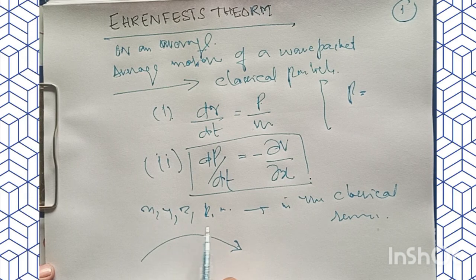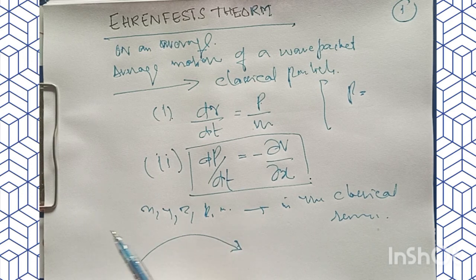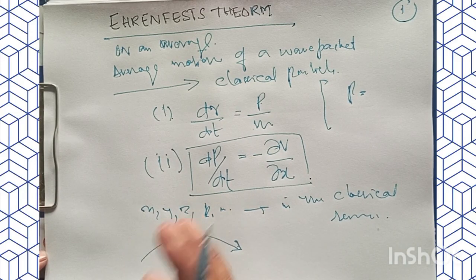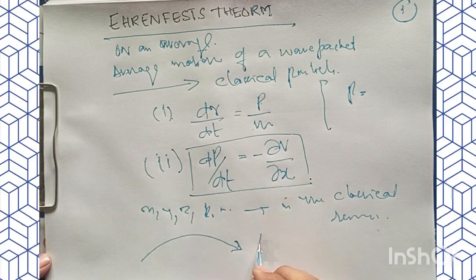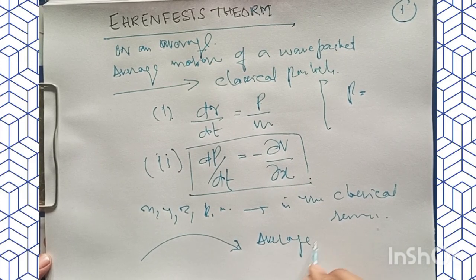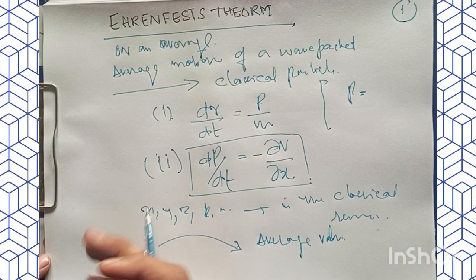So that's why we can't deal with the exact derivatives of x, y, z and so on in the classical sense, because we don't have the trajectory of the particle, which is supposed to be continuous in nature. The approximate value of the derivative may be found by considering the time rate of change of the average value, what we talked about in terms of expectation values.